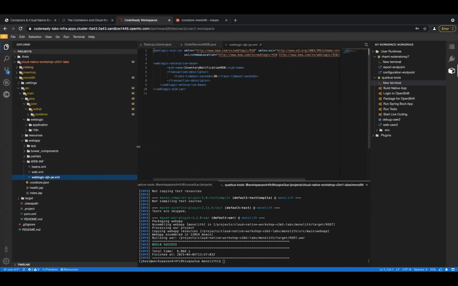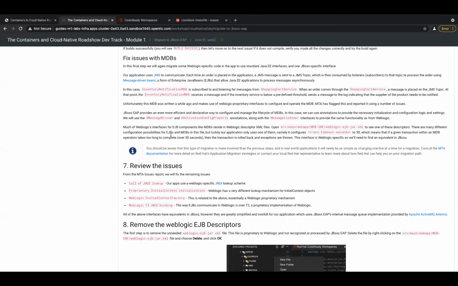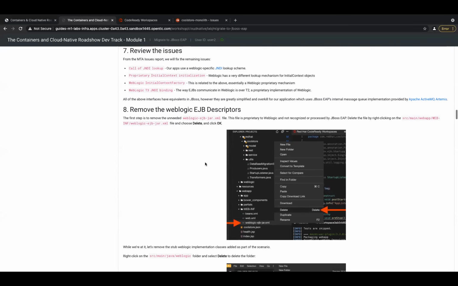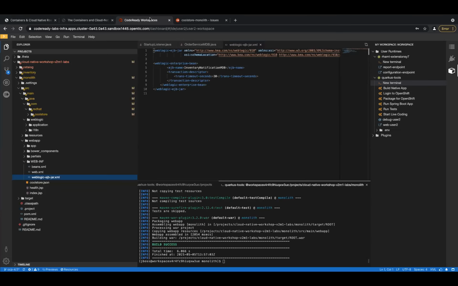This will need to be removed, and we will need to delete this file that is specified in the workshop. This file will no longer be used because in the workshop we are not running WebLogic anymore. So this configuration is not needed.